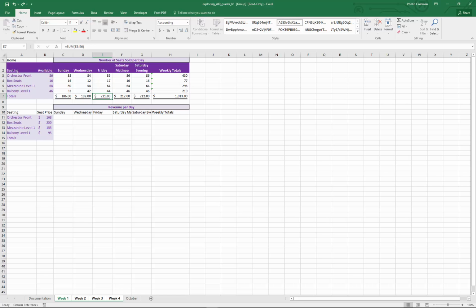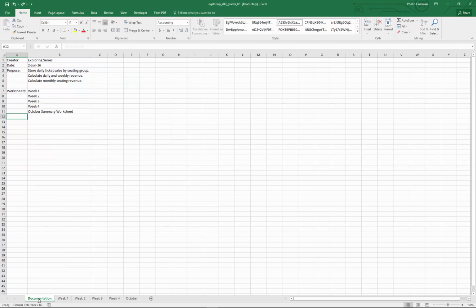The next thing we're going to do is go into the documentation worksheet. I like hyperlinks. You like hyperlinks because you're used to using hyperlinks. A lot of students turn in papers with hyperlinks on them, and that's usually not a good thing. But in this case, it will cause you to get a correct answer. Author says go to the documentation worksheet, create a hyperlink from the Week 1 label to cell A1 on the Week 1 worksheet.